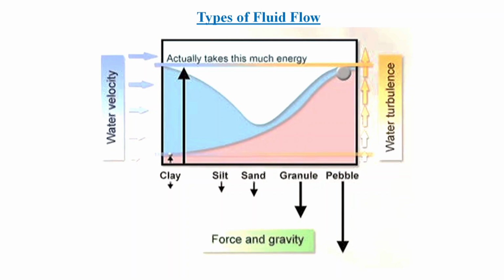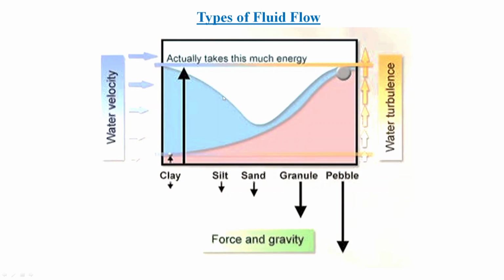So, that is why it is getting lifted, but it is not getting transported, because again you need some kind of more turbulence so that it can go to that level where the rest of the horizontal component will play its role. So, the actual flow or the actual erosion of clay particles will take place when the water velocity and turbulence reach this much level.